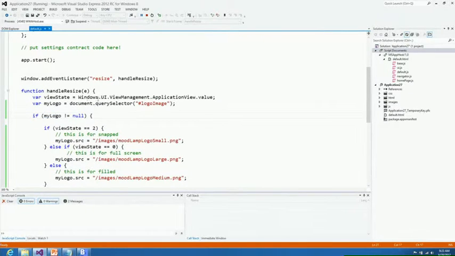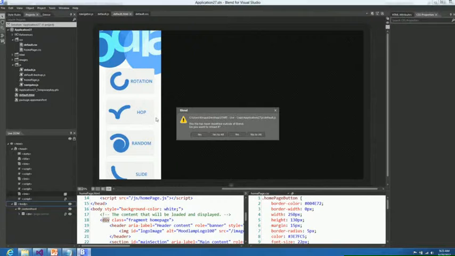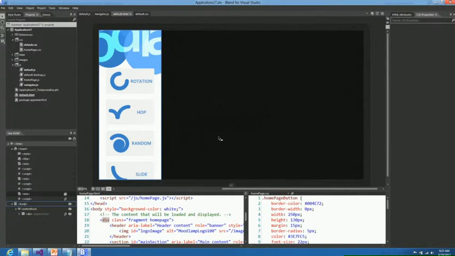And of course, the proper way of fixing it is not by doing this. It's actually by adding another listener that listens for the DOM content loaded or the equivalent event that makes sure that my full document has loaded. But at least now that I have this fixed, if I were to go back to Blend, yes, please reload, and then I hit F5, you'll see that everything should work just as well because, like I said, the exact same project files are being used by both Blend and Visual Studio. So you can see Blend, your application runs, and all of that. If I were to go into this mode, you can see that my application resets this properly.